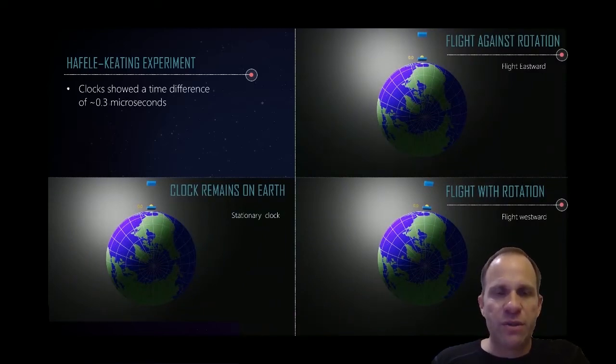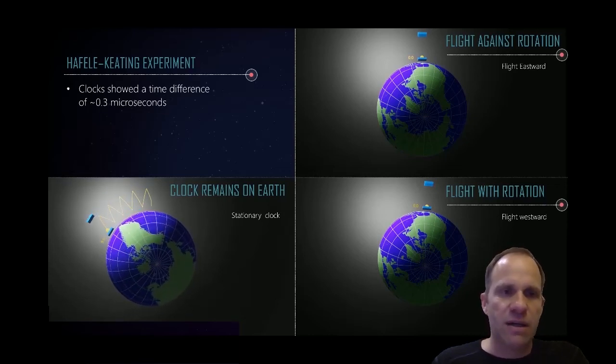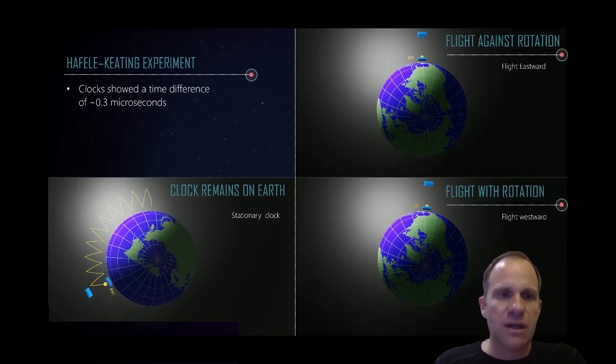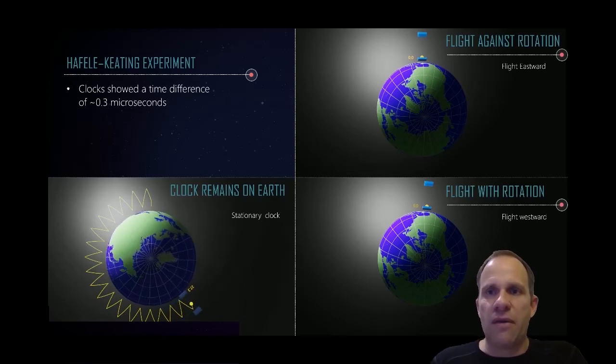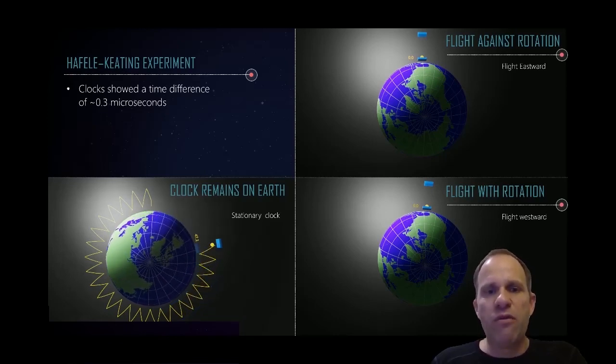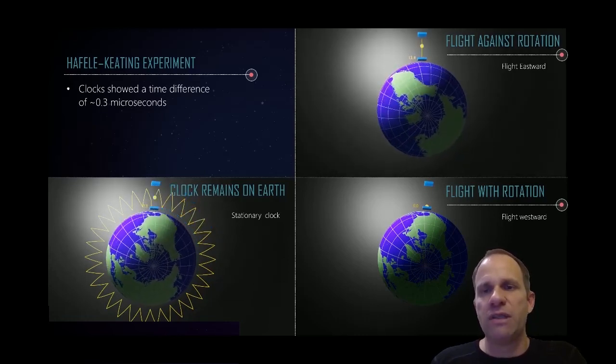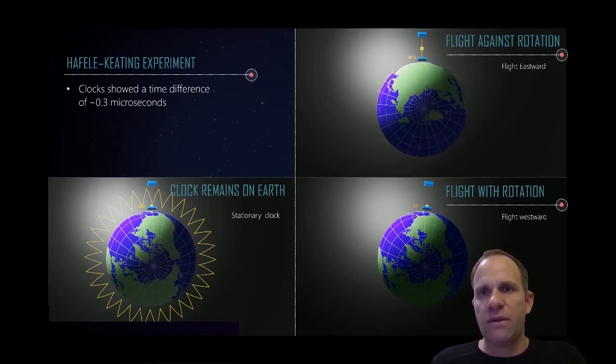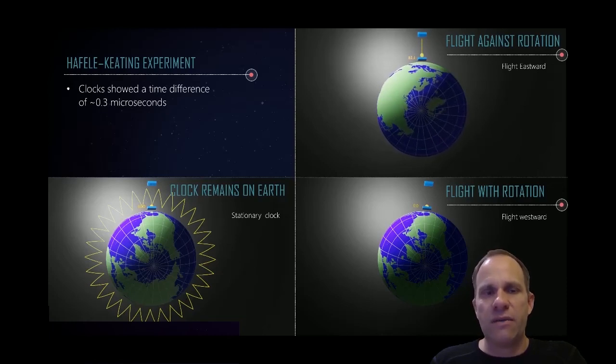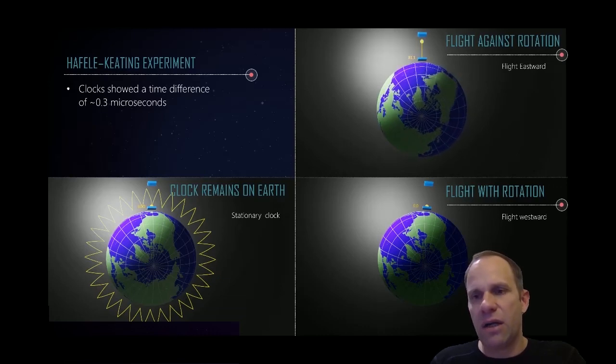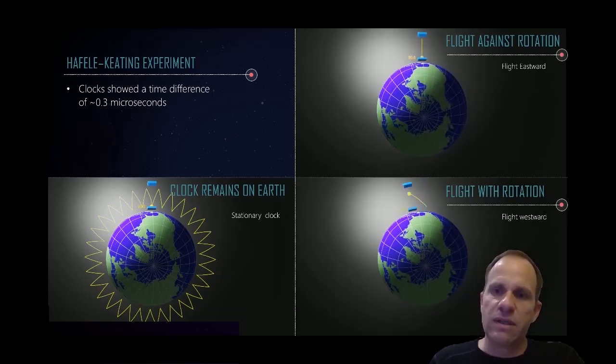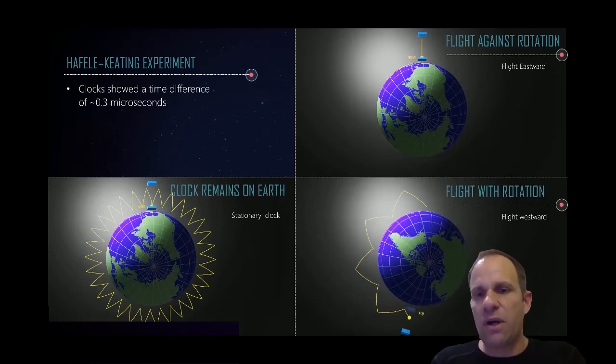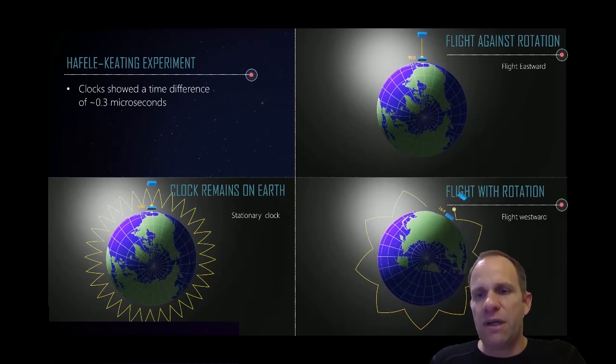Now, let's try to understand what they will observe. We have to observe this experiment from a frame of reference, for example a fixed star. Now, let's first look at the clock that remains on Earth. From our frame of reference, a fixed star, the clock is still moving because the Earth is rotating. So, it is a moving clock. A clock which is on the airplane which flies eastward will move much slower. And in this extreme case where the flight speed is exactly the same as the speed of the equator, it is not moving at all for our frame of reference of a fixed star. So, this time will tick faster than the clock which remains on Earth. If we now look at the clock on the airplane which flies westward, in the direction of the rotation of the Earth, this clock is moving the fastest. So, the clock on this airplane will tick the slowest.